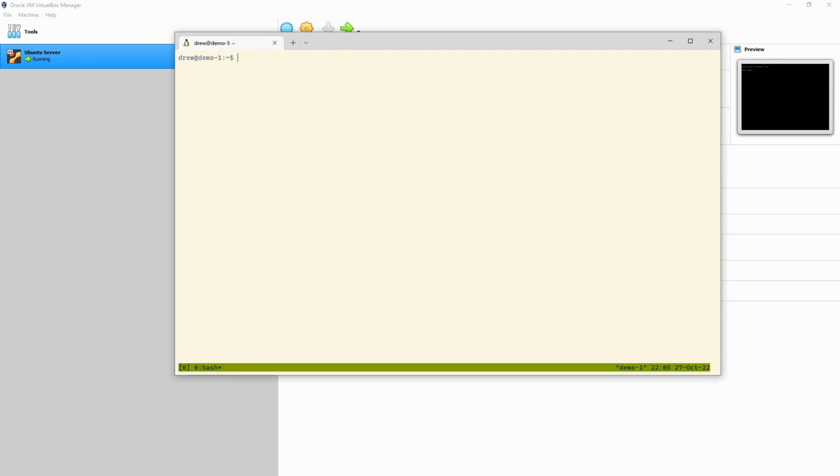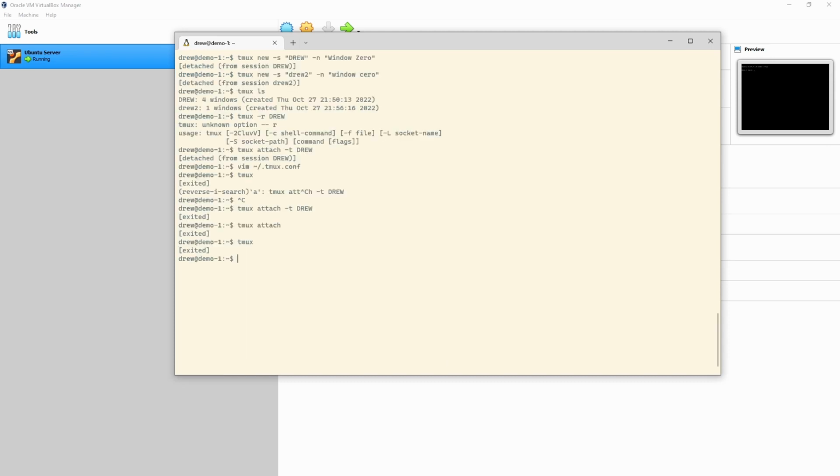tmux. I can do Control B and hyphen. There we go. And Control B and pipe. Sorry, I didn't change it for a pipe. It was underscore, wasn't it? Control B underscore. So that's how easy I can modify tmux as well. Again, really powerful. Highly recommend tmux over Screen personally, but it's whatever you prefer.